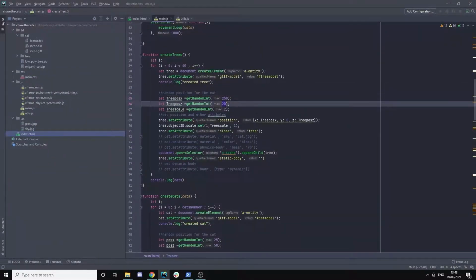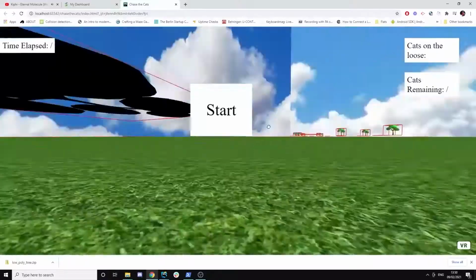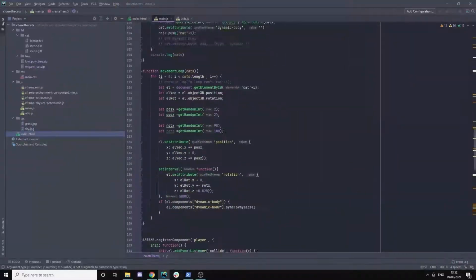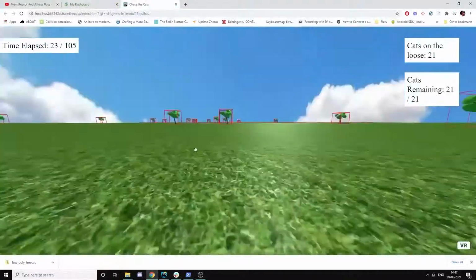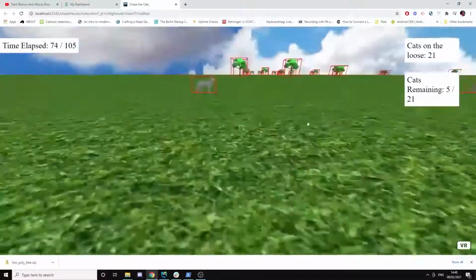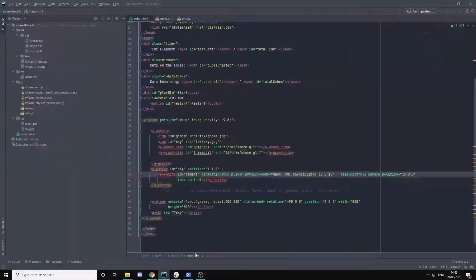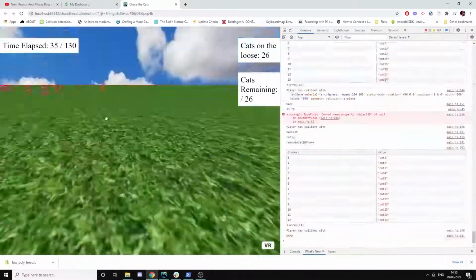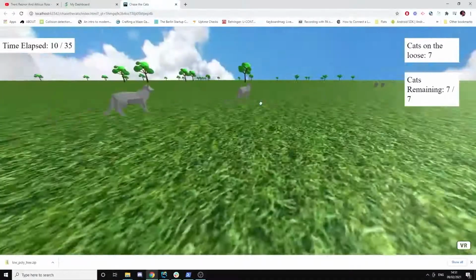Then add the model, the references to the model, like you have to add the asset in there, GLTF in the HTML as well. I was trying to make it more random at first, just mess around with the randomization of the trees basically. It still needs a bit of an improvement actually, to be honest. It seems like a lot of the time they spawn further away for some reason. This is the Z axis random positioning, but there you go.